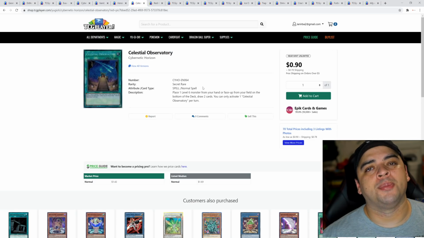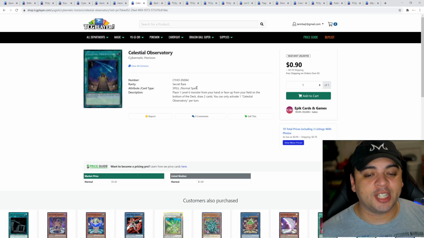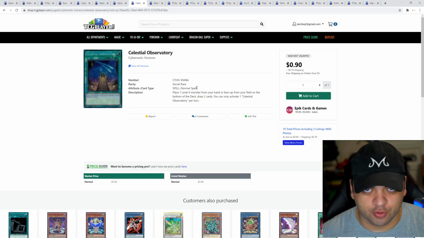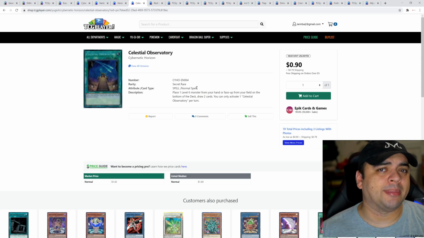We also have Celestial Observatory. Now, I don't know if this is a big thing for tech or not, but Celestial Observatory has only 2 printings. One's an ultra rare. I think it also came out of Duel Overload. But I want to talk about the secret rare that came out of Cybernetic Horizon.